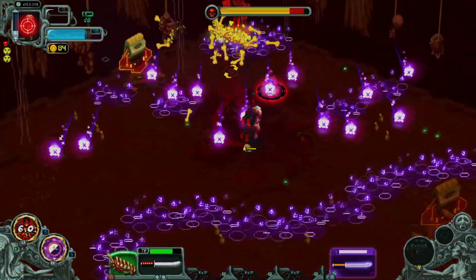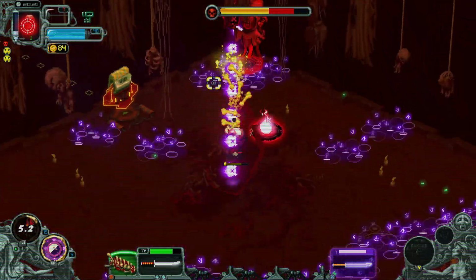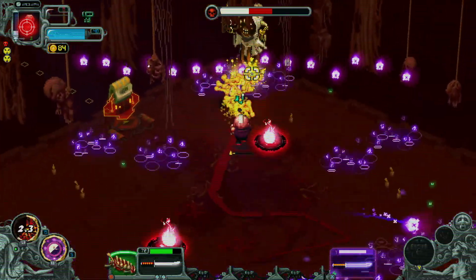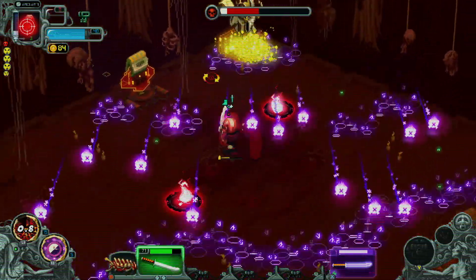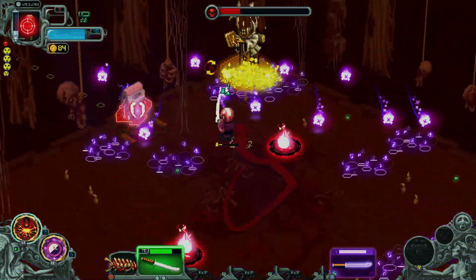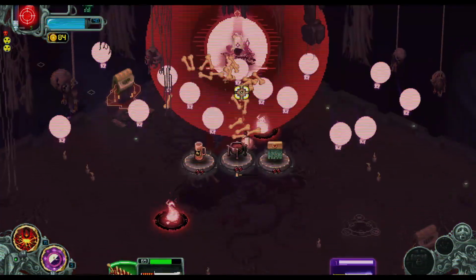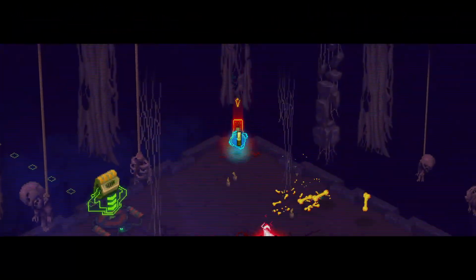I'll just stay up here. I'll avoid your attacks. I will give him the big old dragon strike. Ooh, what are those? I don't like it. Oh, I can't reflect those projectiles at him, apparently. Wait, I can, but they just come right back to me. That's okay. My bony gun is put in the work.